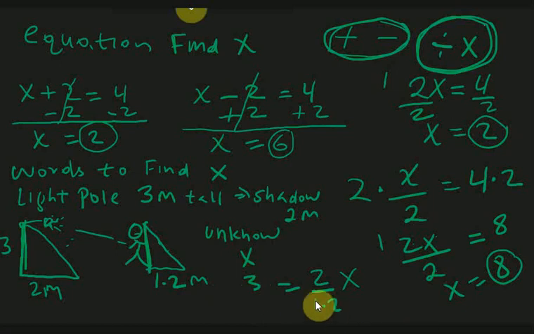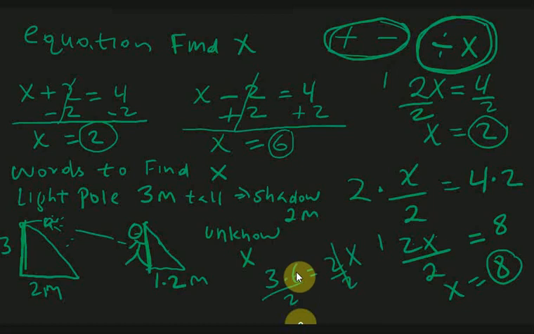Now what are we going to move? The 1.2. It is division right here, 2 divided by 1.2, so we have to multiply here by 1.2. The 1.2 cancelled out. Once 1.2 is cancelled, you have to multiply here by 2. So what are you going to get? 3.6, right?